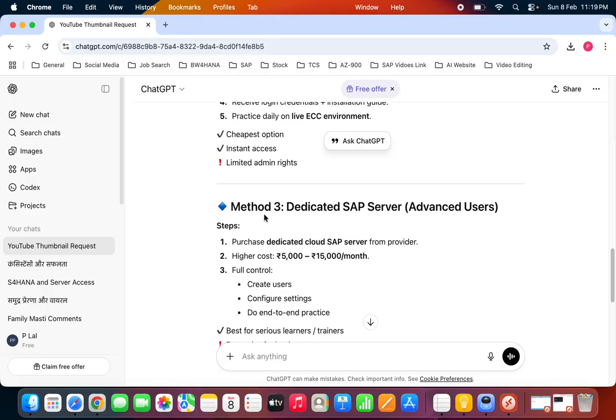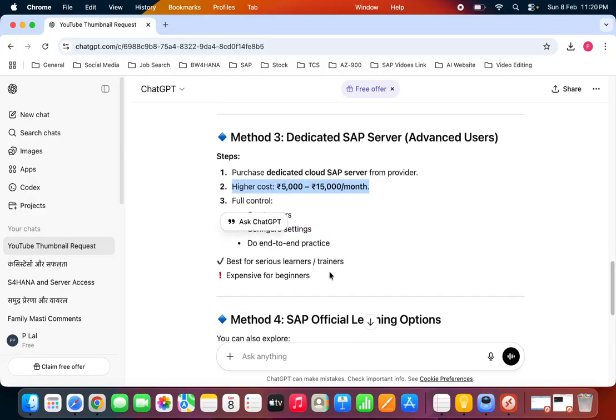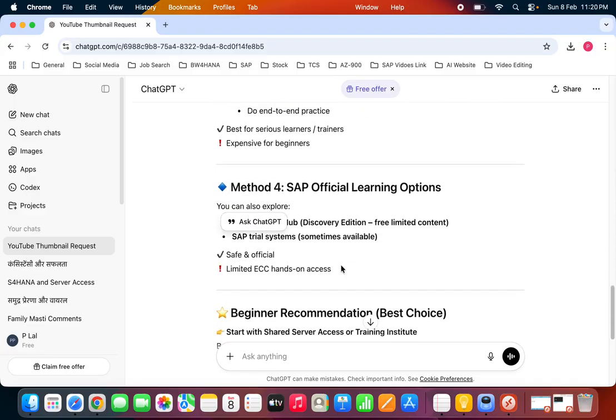If you have an institute or any kind of group of students and a trainer who wants to train 50, 20, or 100 students, then you can go with the dedicated server, because the dedicated server has admin rights. You can create users, and you can configure the settings as per your training and subject. So it is mostly a little bit costly, so it depends upon your requirement.